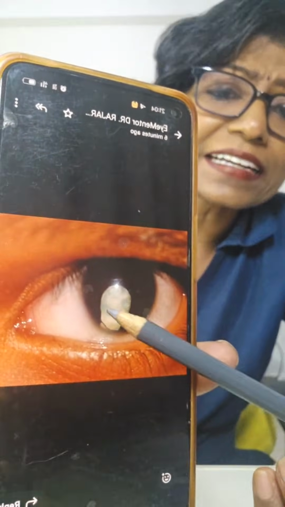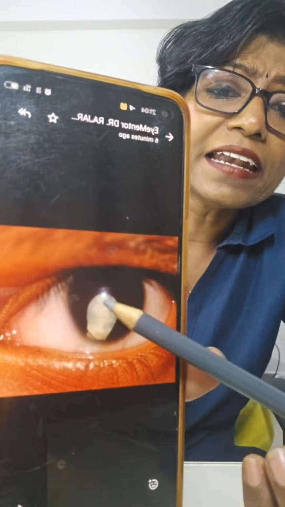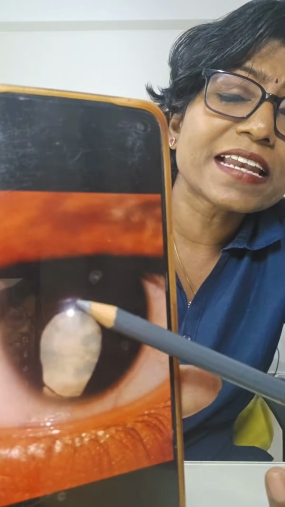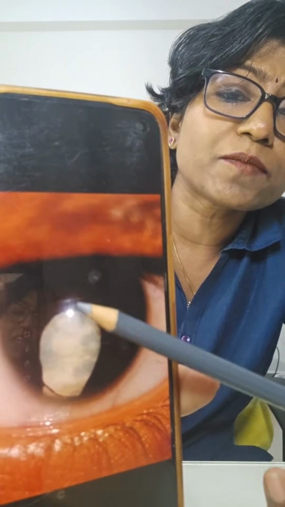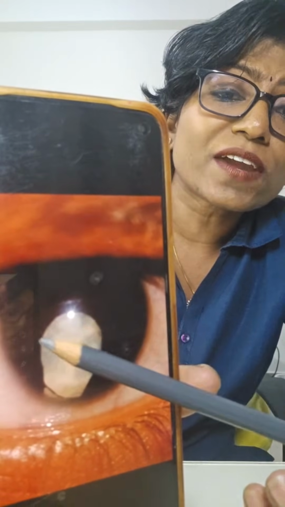What other finding can you see? You can see a cataractous lens behind and there is an ectopia lentis because you can see the equator of the lens here and there is an aphakic area here. This is the phakic portion, this is the aphakic region. So you can see that there is an ectopia lentis. The question was, what is the gene implicated? Which gene mutation causes these clinical findings? Typically iris coloboma is caused by PAX6 gene mutation. So that was your answer.